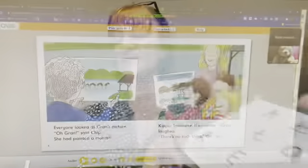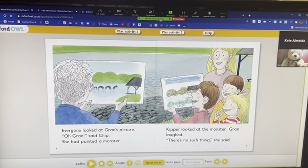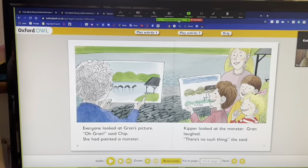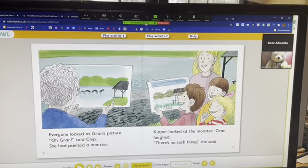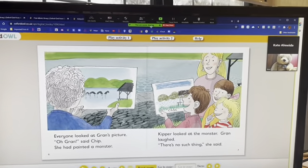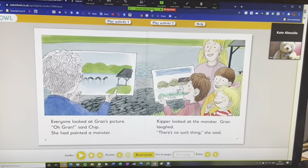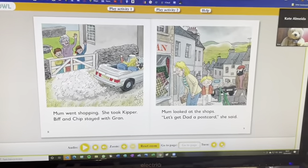Hangman on my trusty whiteboard has been useful. Once I've set up a Zoom call and had an initial chat with the child, I then share my screen so they can read the book we're looking at — using Oxford Owl and Overdrive via the library service. I can still see what the child is doing from the little picture illustrated by the teddy in the screen. It's worked really well, though one child with slightly limited Wi-Fi just means it takes a little longer for the page to turn, and we still have a fairly successful reading session.